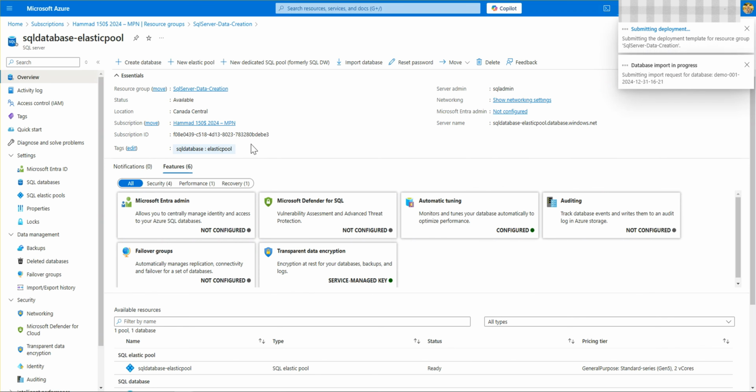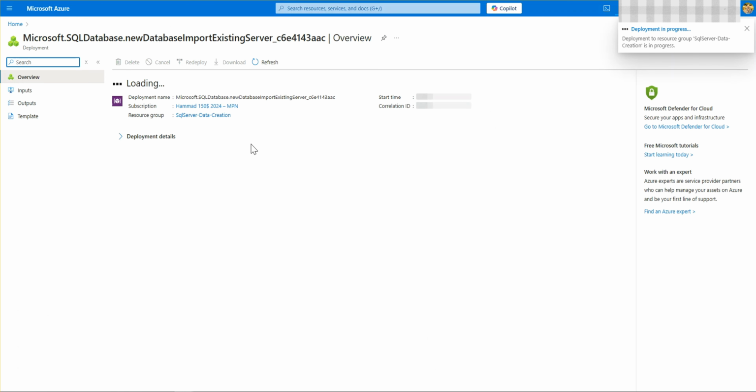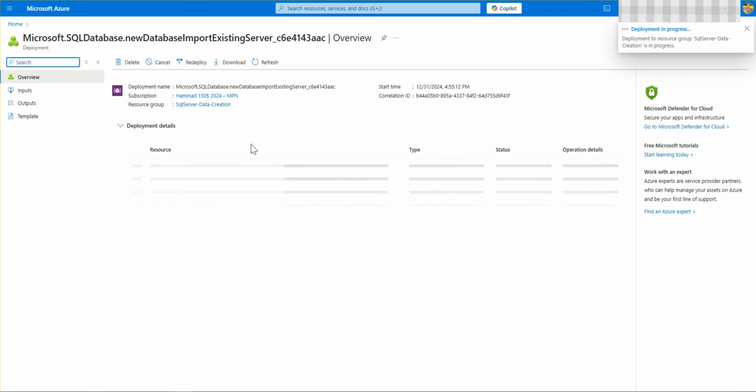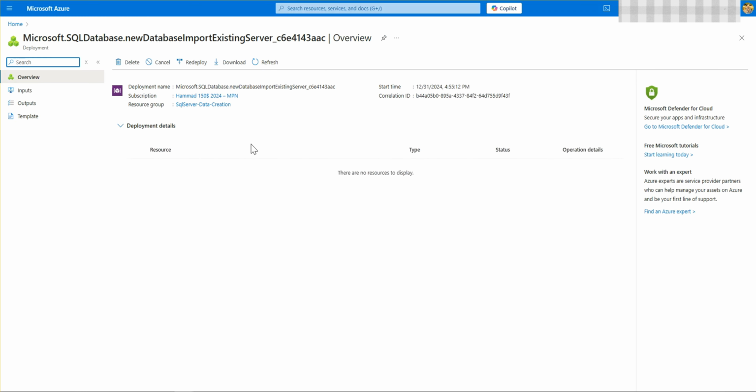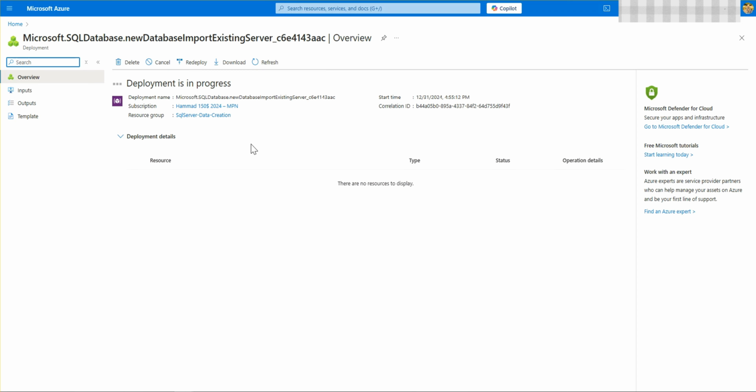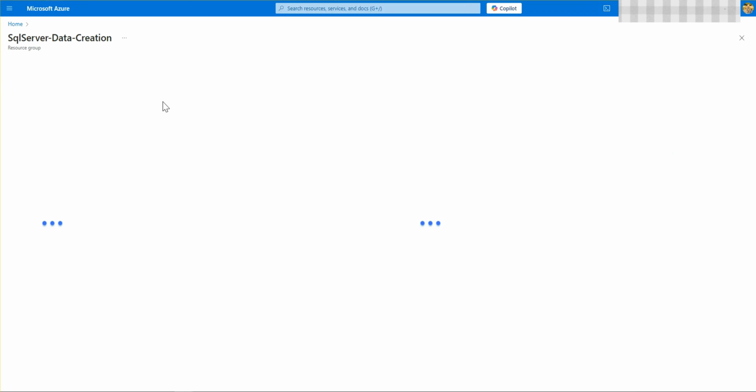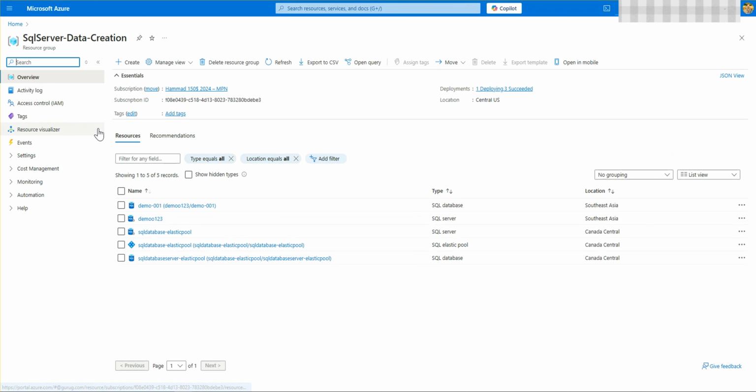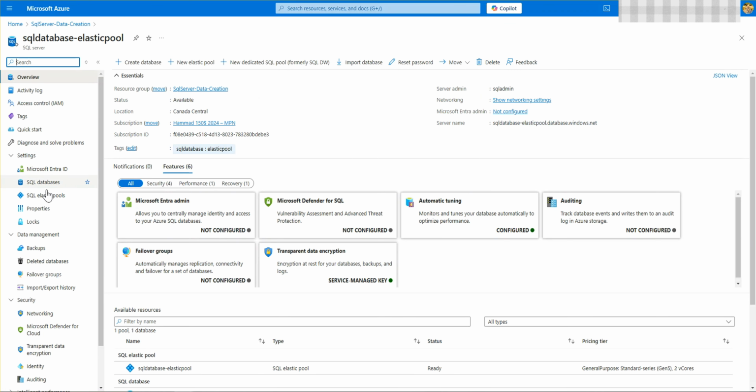So we have to wait a little bit. As you can see, it is deploying a new database automatically.